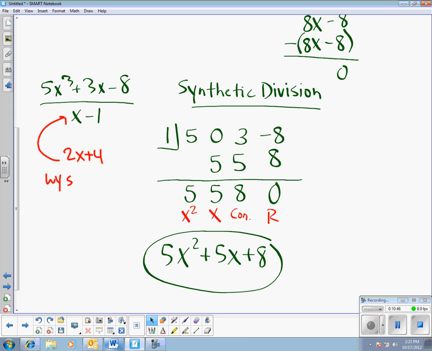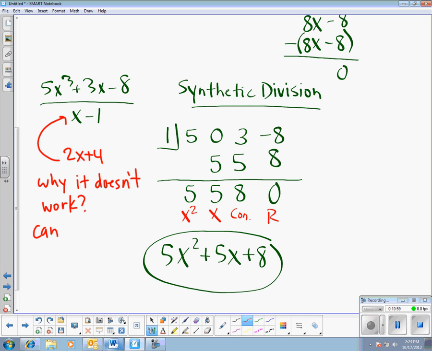Why, that's impressive spelling. And can you adjust something to make it work? You can invent your own synthetic division. I don't really know the answer to these questions at the moment. I'll give you some extra credit if you can answer those two questions in red. Why it won't work, and can you do some adjustment to the process to make it work, so that we can always do synthetic division either way.